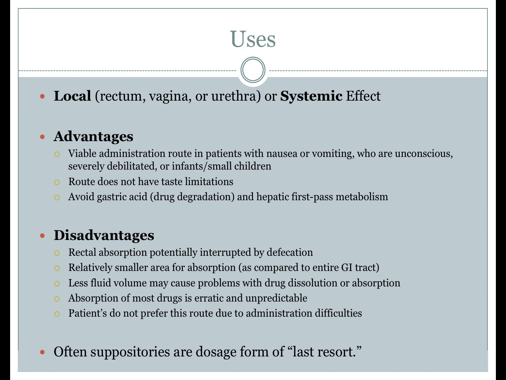Recall that suppositories are used when either a local effect is needed in the rectum or vagina or urethra, or when systemic absorption of the drug is desired. For example, the local effects of a drug administered rectally can include soothing of inflamed hemorrhoidal tissue or promoting bowel evacuation to treat constipation. On the other hand, rectal administration can allow systemic absorption of an active ingredient to produce an effect throughout the body in order to treat a variety of conditions such as nausea, anxiety, or migraine headaches. Additionally, a drug like progesterone is often compounded as a vaginal suppository because it achieves a degree of both local as well as systemic effects.